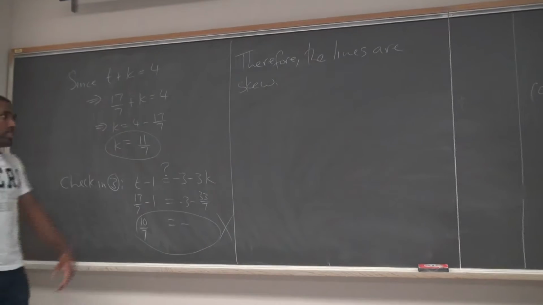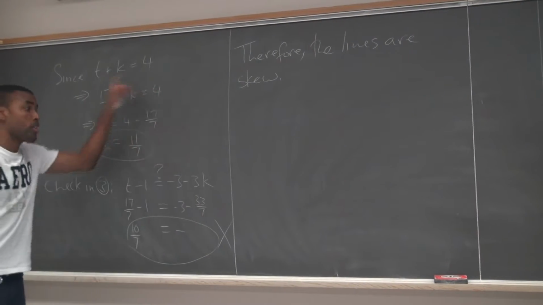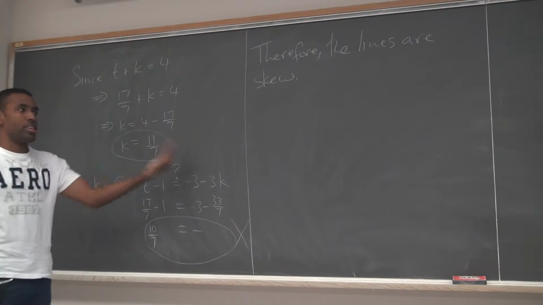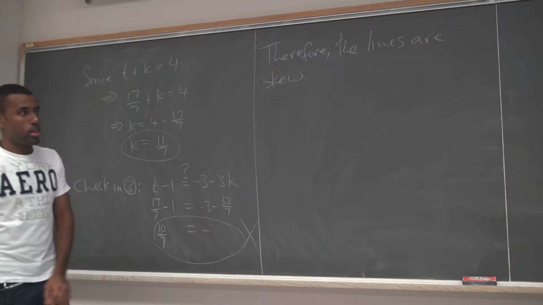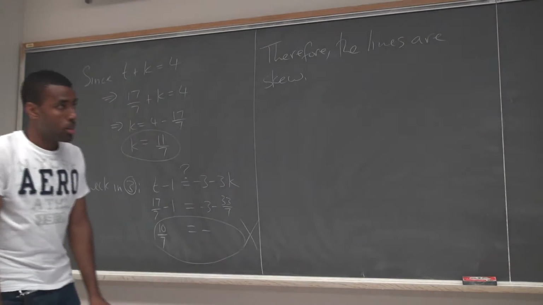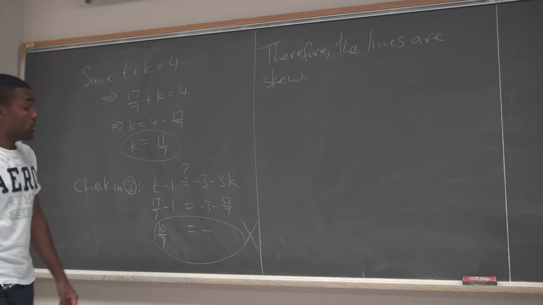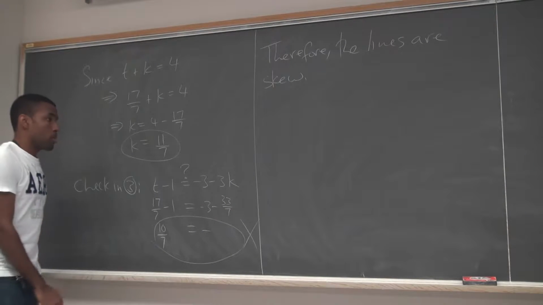So on the quiz, if I didn't tell you that the lines were skewed, you had to go through all of this and check it, because remember, there are 3 different situations that you could have. Knowing the lines are skewed tells you that you want to try the 3rd situation, where you do that scalar projection. But yeah, that's it.